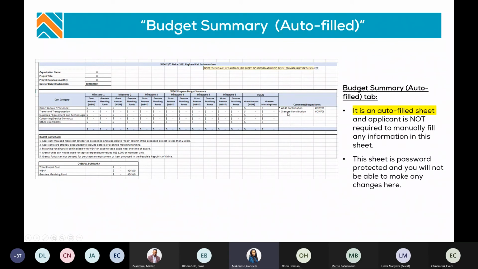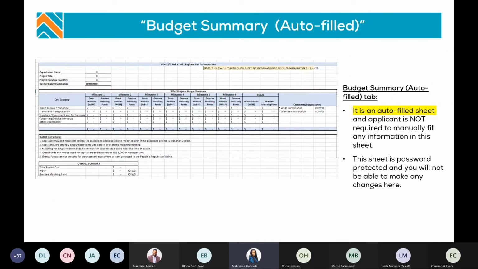Okay, next slide, please. Okay, so this is the first auto-filled sheet that you will come into contact with on the spreadsheet. This is just a summary of the data that you would have inputted into the milestone cost details. So this is a nice overview to see how your costs are spread across, so that if you want to change the weight and so forth, you know exactly where to go.